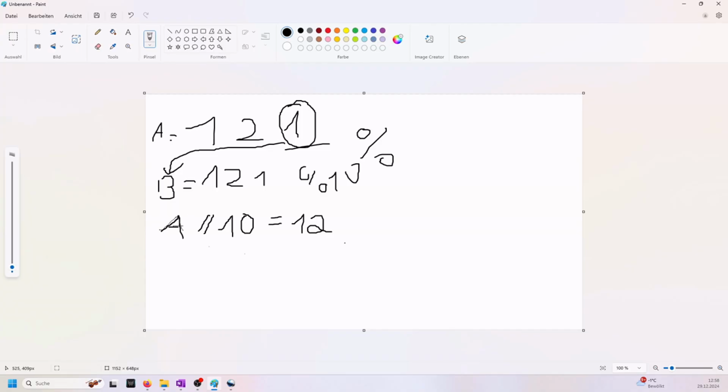Exactly. And then we do the same. So then A modulo 10 gives us 2. I'm going to store that in a third variable, C. So then we have B would be 1, C would be 2.